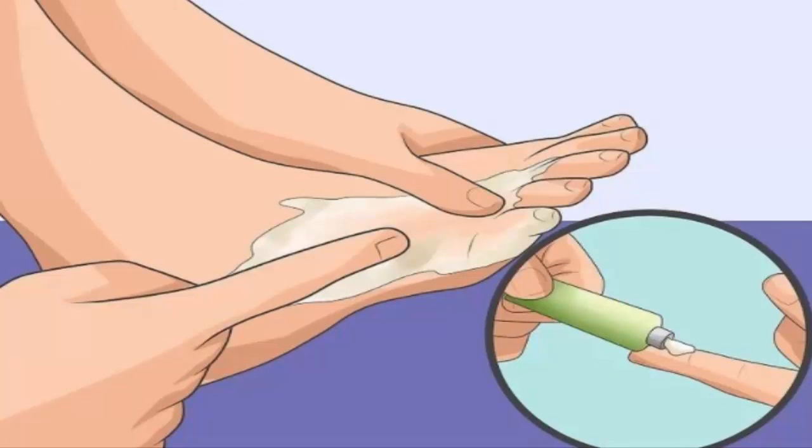Use your hands to stretch your toes and feet. Sit down and put your right leg on top of your left thigh. Place the fingers of your left hand between the toes on your right foot. This helps to widen your toes and stretch them. Do this stretch for 1 to 5 minutes, and then repeat it on the opposite side.